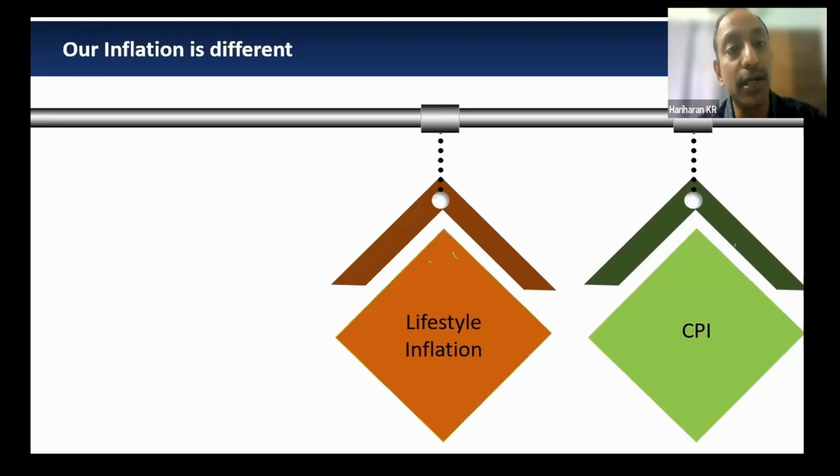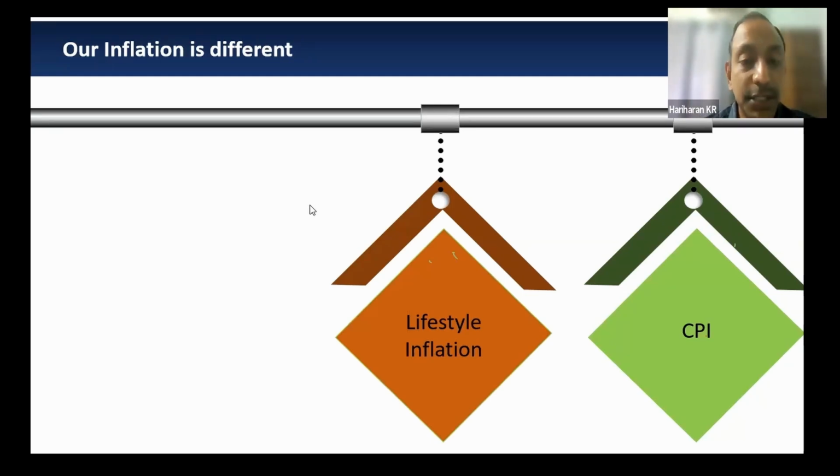So if I have been consuming say 5 kgs of atta every month, and if that atta price has become from 320, it has become 350, that is getting captured under CPI. But what is not getting captured under CPI is this lifestyle change, visits to restaurants, dining, entertainment, travel. Travel in a bit will get included in CPI, but all of these services that we use is the lifestyle inflation. So please be mindful of the fact that it is not just 6-7% of inflation. You'll have to add that lifestyle inflation also to your inflation.